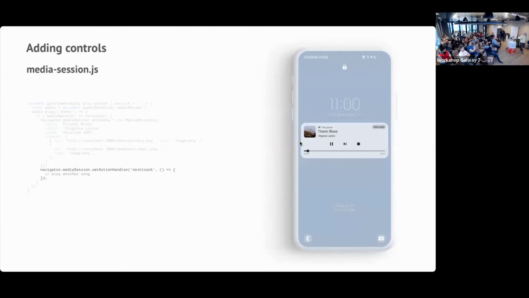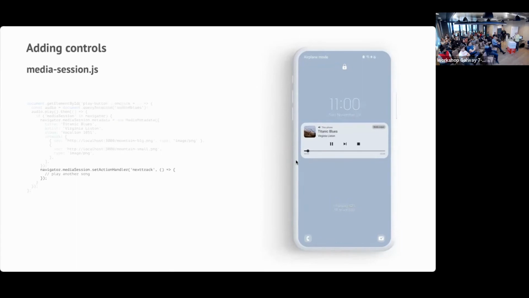And once we do define this action handler, we actually see that there's a new button now on the lock screen that wasn't there before. So previously we didn't have that next track button. It didn't show up on the lock screen. But even though we don't have any code here that handles this next track action, the button's already there. So just by defining this setActionHandler, we have triggered the Android lock screen to display this new button. And if the user taps on it, then our application can handle that action through some code we could define here.